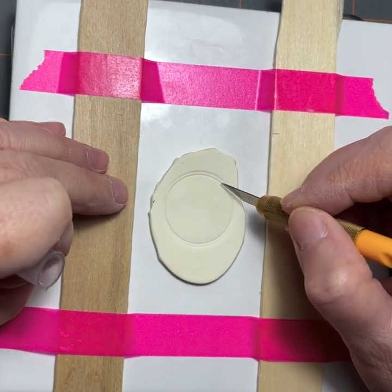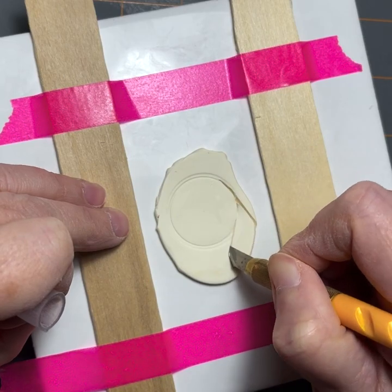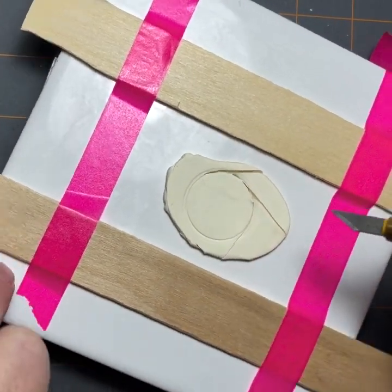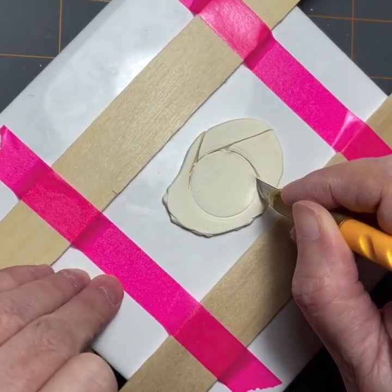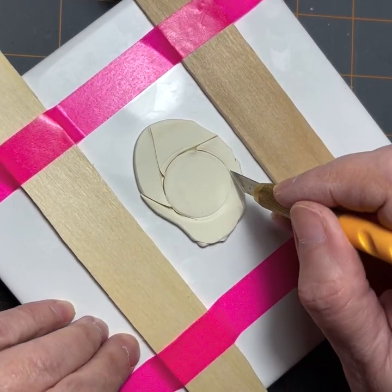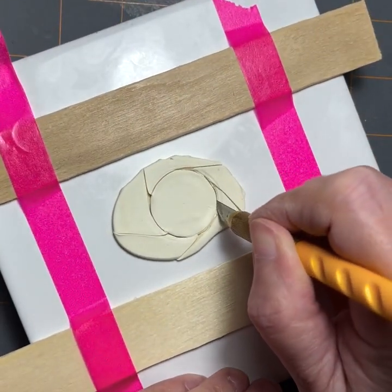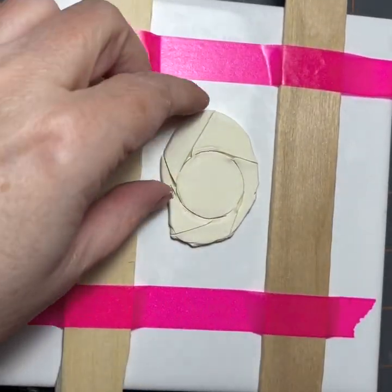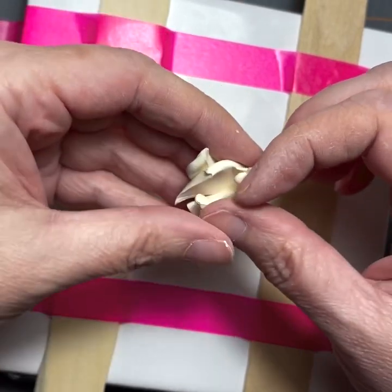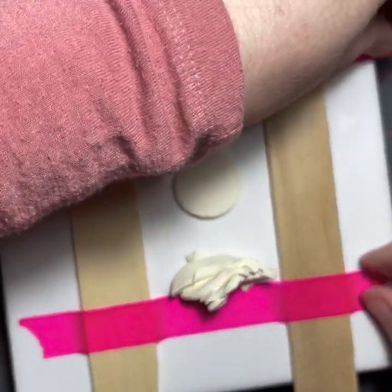I tried to make 2 cheesecakes to start out, and I realized that I didn't have quite enough filling on that crust to make it nice and thick the way I wanted. So I ended up taking the cheese part from the crust and from the second cake and putting it back on the first. I can make another cake later, which I plan to do because I wanted to do one with a slice in it and feature more of the inside of the cake. That looks really cute when there's a cake and then there's a little slice on the side.